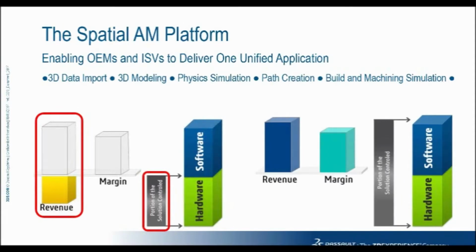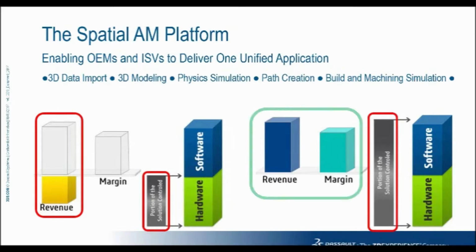Compared to the machine manufacturer who's going to control the entire software solution, they can maximize not just the software revenue that they were leaving on the table before, but maximize the hardware revenue because they have competitive advantages by delivering a complete solution that's easier to use and more reliable to use for the end user. They're going to get maximum revenue and margin and make users happier in the process.